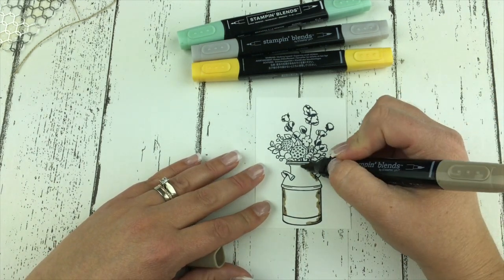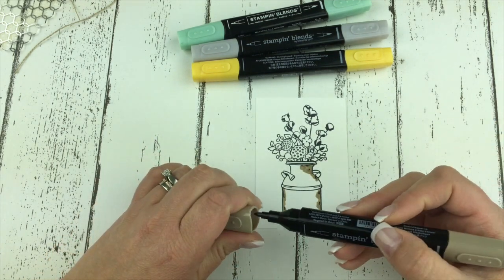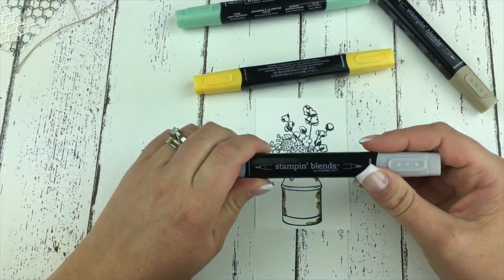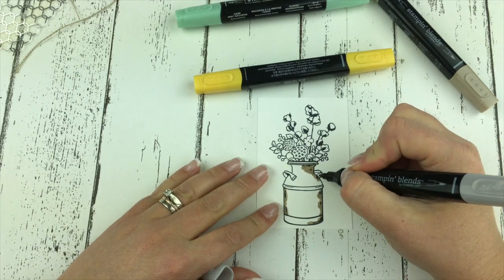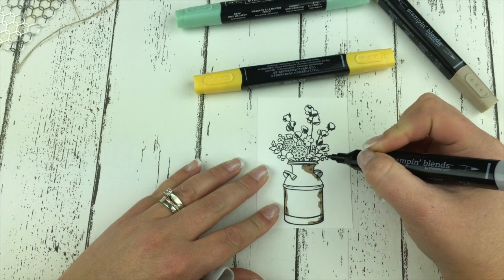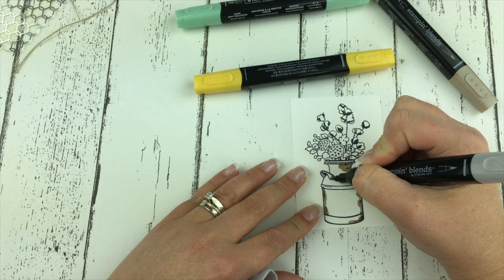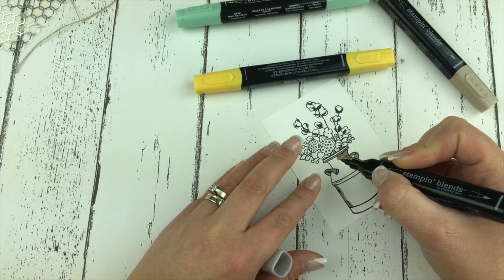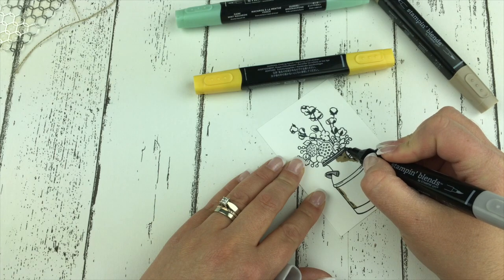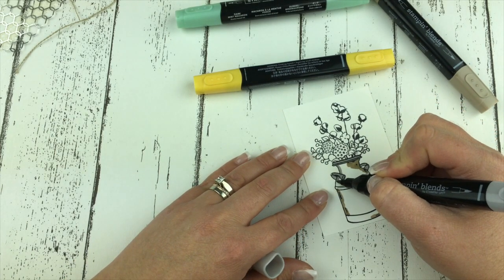All right, so let's just add a little bit more. Let's add some more rust. Make it nice and rustic. Okay, so then I'm going to take my light smoky slate, and I like to use the bullet end to color in the handles and all my little small pieces and close to my foliage and around the edge. I just find it easiest to have control with that.